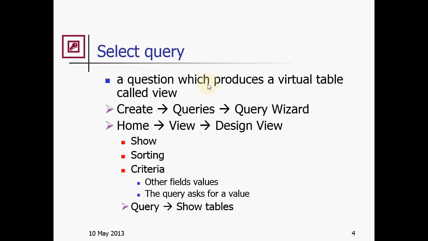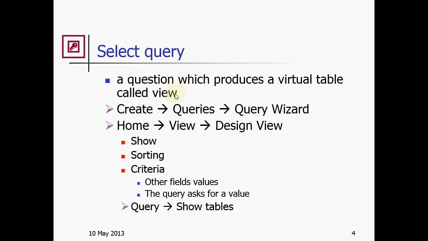Okay. Every time you ask this kind of question to your database, the answer is always a table. So a database cannot answer in any other way. The database will answer producing a virtual table. So you ask something and the database will produce a virtual table. It means it's a table which exists only as long as the query is open. If you close the query, the virtual table will disappear. This virtual table is called a view. So the database will produce this view temporarily, show it to you, and it will disappear whenever you close the query.